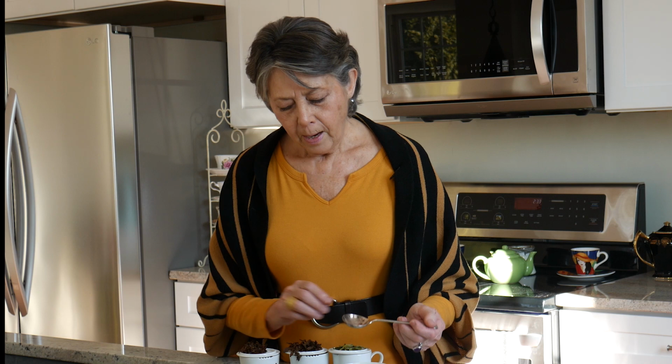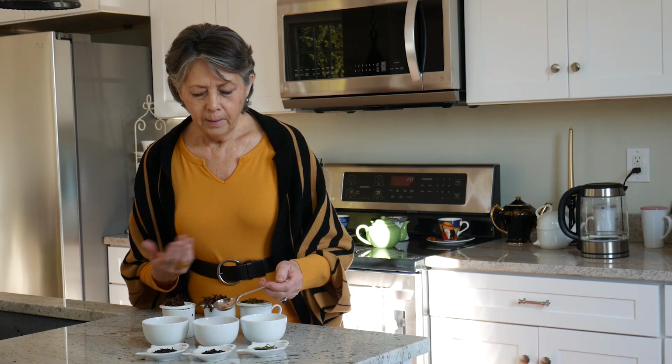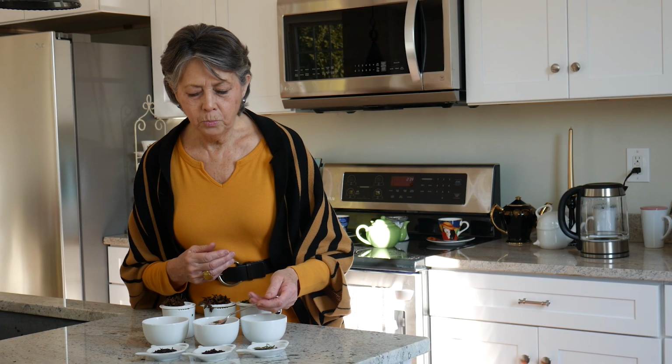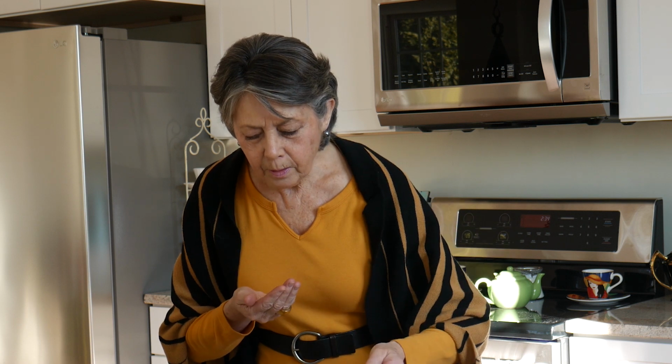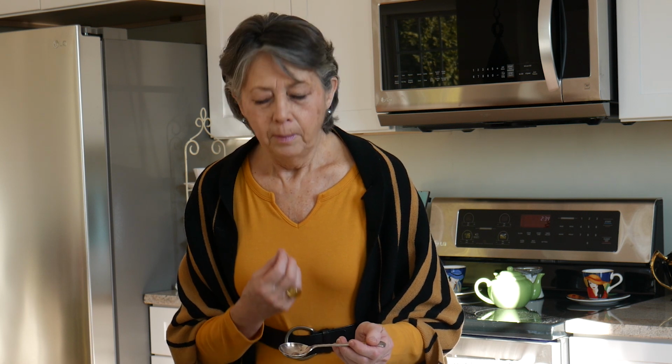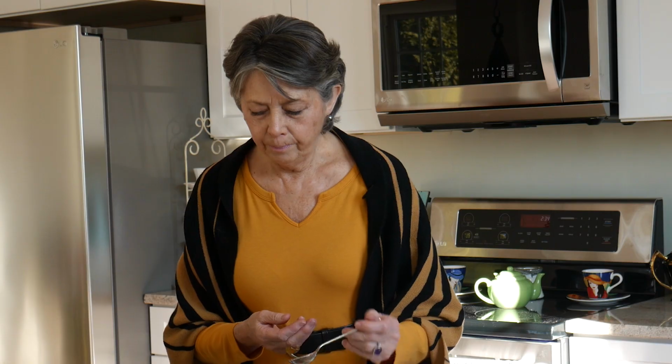Now, this green tea has a very delicate vegetative taste, something that I enjoy quite a lot with rice and Asian food. I'm going to go on to the oolong one. I'm not going to smell each one, but I just want to taste it so I can tell you what you can expect from some of these. Oh my goodness, the Taiwanese oolong is so gentle to my palate and sweet in flavor.